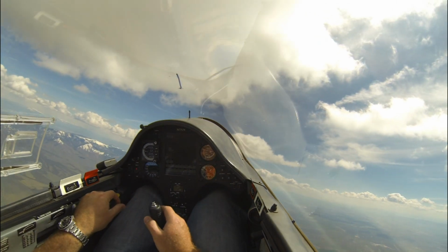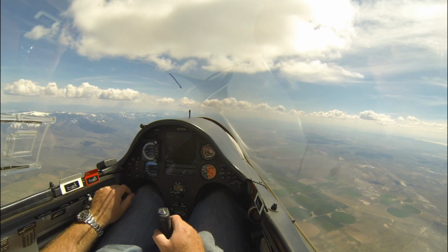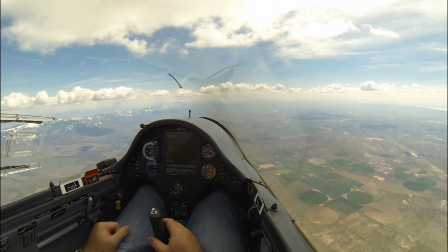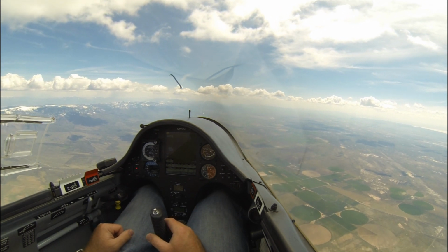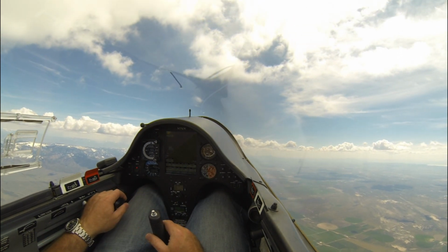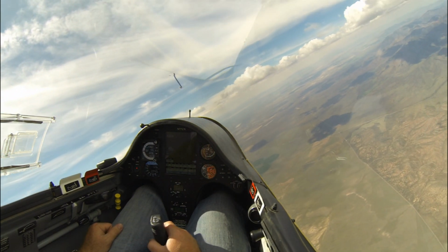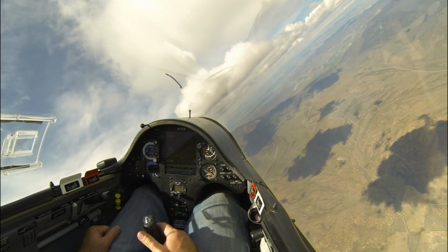Like, this is a Great Basin thermal. Again, I got a half load of water. Should be right around 10 pounds wing loading. So I should be going faster than 61 miles an hour. Maybe that should tell me something. I've just been messing around too much, having too much fun. They're so pretty. Just take a second to turn around, look and see how things are looking back there. Still see a lot of sun on the ground, so that's good. Well, that thermal ended up being nothing.